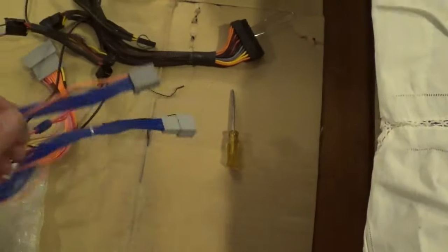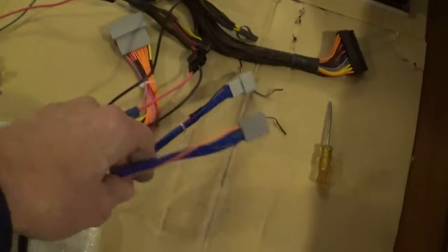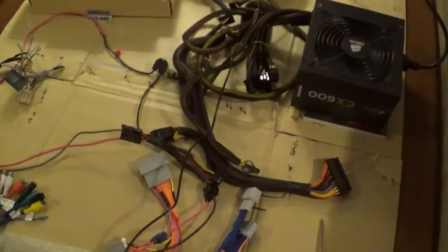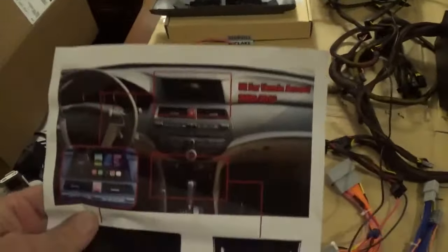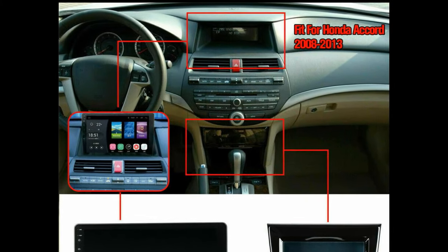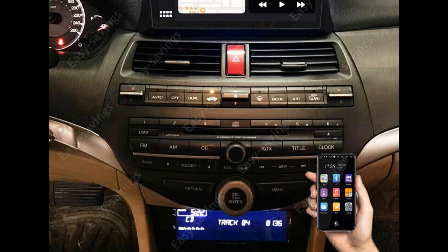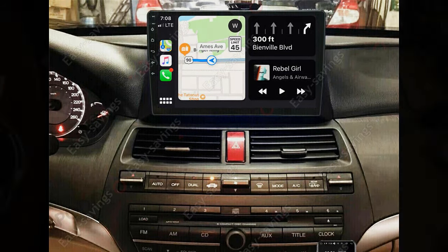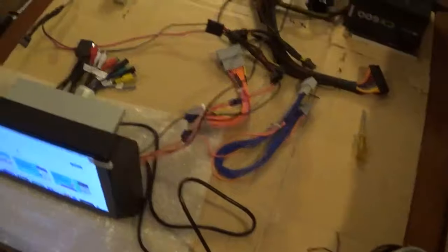Although this thing does have an amp in it and audio outs that you could use for a set of speakers. This is the cable that connects so you can move the little LCD screen from the top of the car — as you can see in this picture — that little screen gets moved down into the cubby hole near the shifter, and then the new screen goes up top. It's a pretty nifty setup the way they do it. So like I said, I wanted to bench test this thing and make sure it was all working.